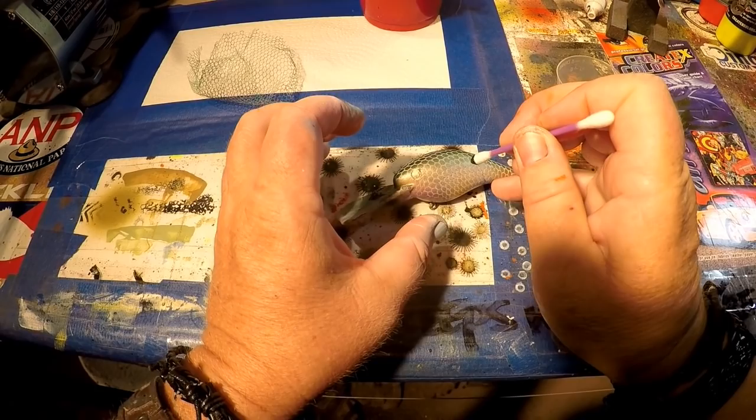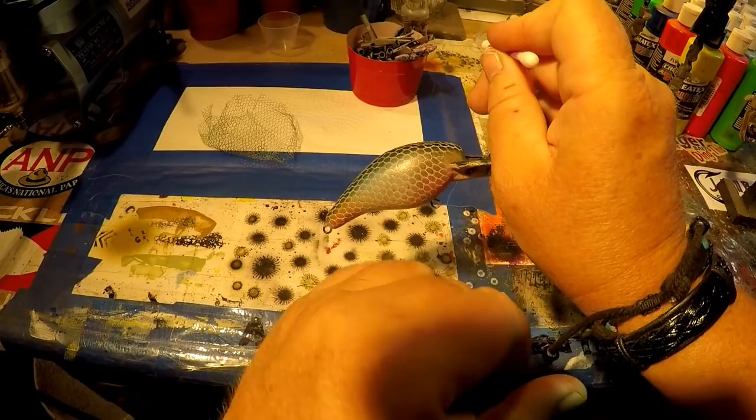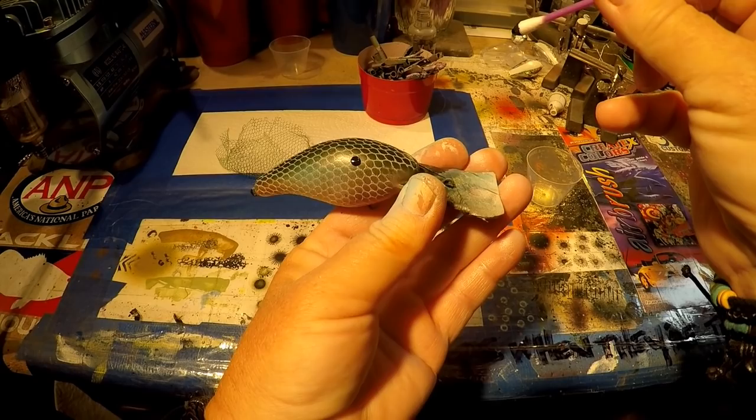Now, you want to be as accurate as possible. Well, this is dry, so I've got this laid down. So let's see if we can work this out to where it's going to make sense. So from the eye, I want you guys to count back 1, 2, 3. Okay, and then go up in between it. So from our eye, we're going to count back 1, 2, 3, and then just go right here. And there's your shad dot on that side. And we're just above the center of the eye on this.